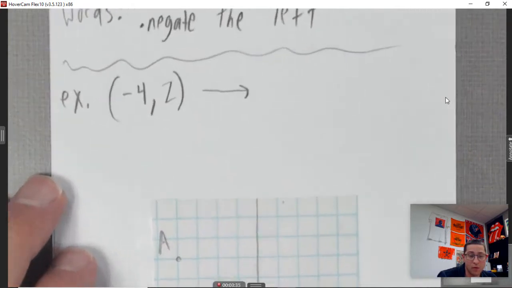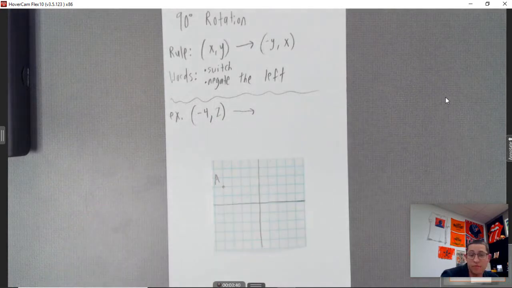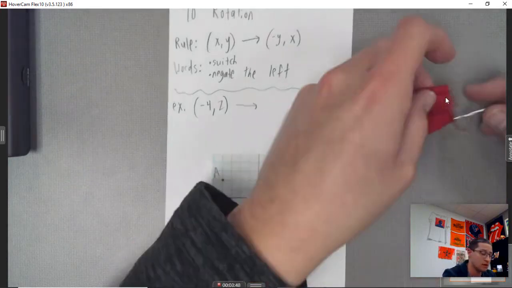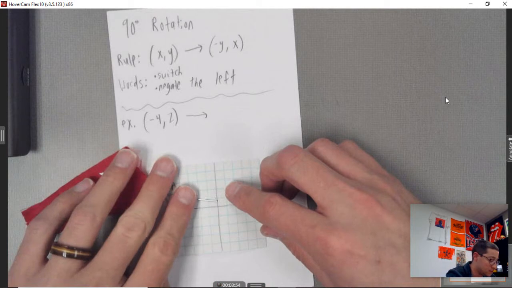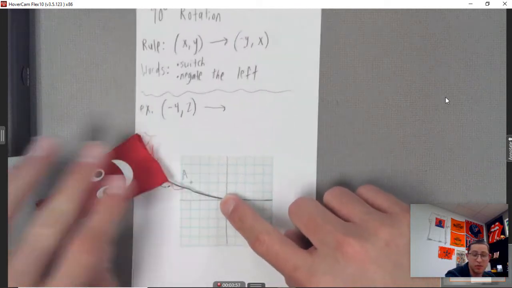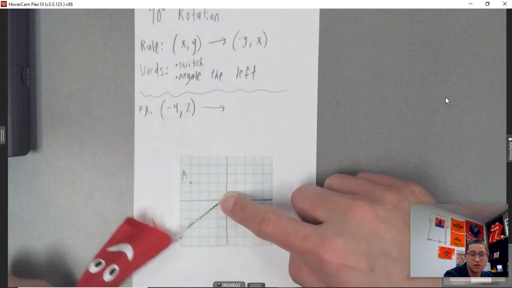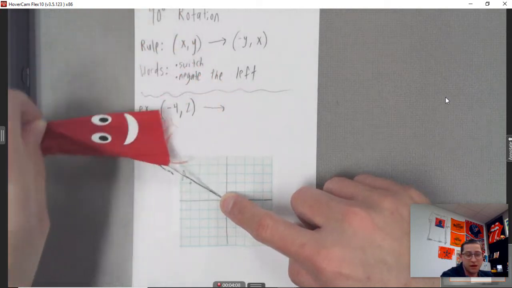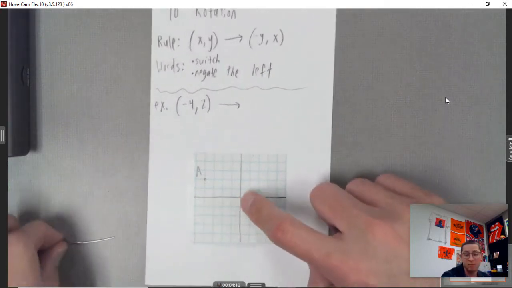Here we go. We are going to rotate this point A, which is (-4, 2), 90 degrees around the center of the graph. That's an important piece there. If you think about this, that's my center point, that point that's locked in, and then we rotate around something like that. This would be clockwise, and this is going to be counterclockwise. That's exactly what we're doing. We're rotating about that point.